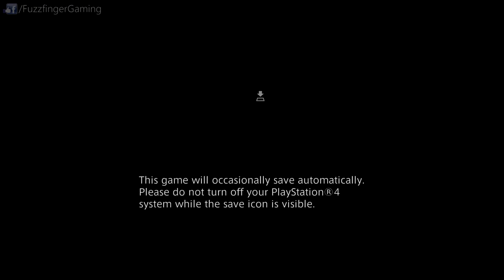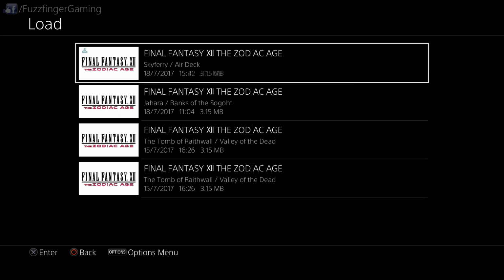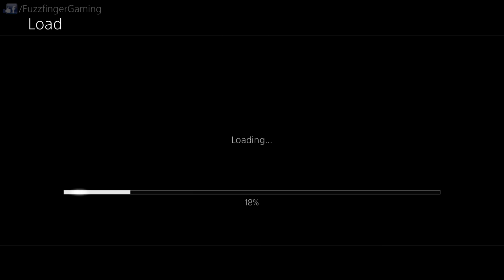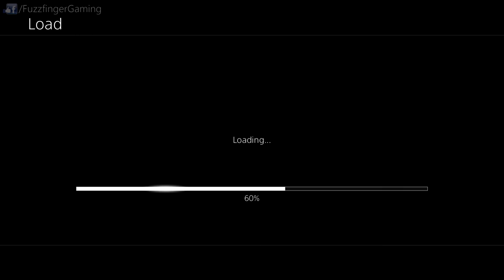So the game can take a few seconds to load. I am running off an SSD, although I'm only on the normal PlayStation 4, not the Pro. And once the game has gone to the load screen, the top file is the one that you're going to want to use. And this is going to bring you back on the place where we just quit, on the deck of the ship, and get your stopwatch ready.